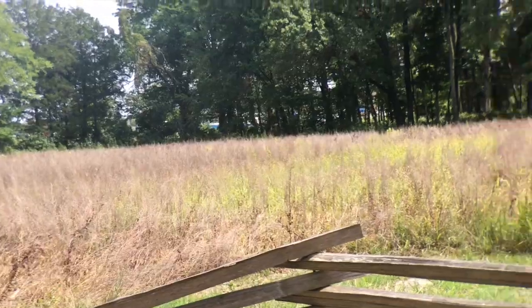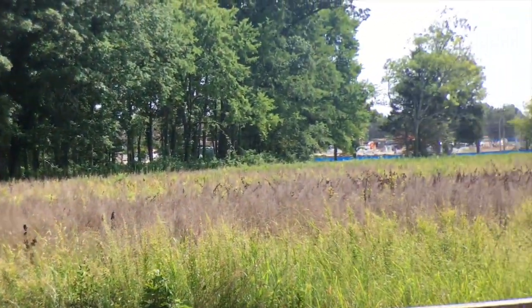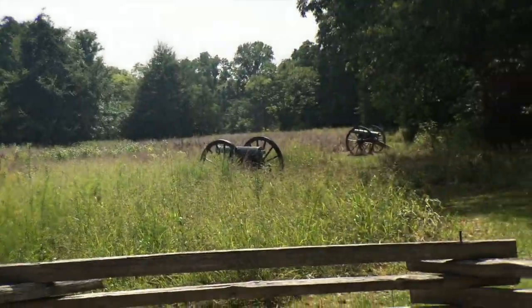This part of the trail gets kind of close to a road, so you can hear the noise. I'm going to reroute — I was doing the boundary trail, but basically that's the end of it; it cuts left and makes a beeline right back to the park office. This other trail is more interesting, so I'm going to take it.